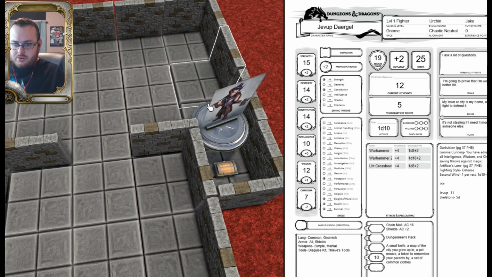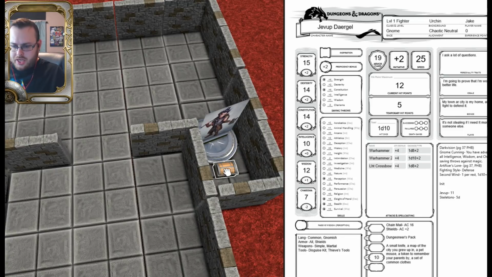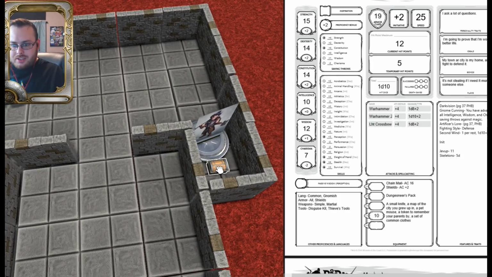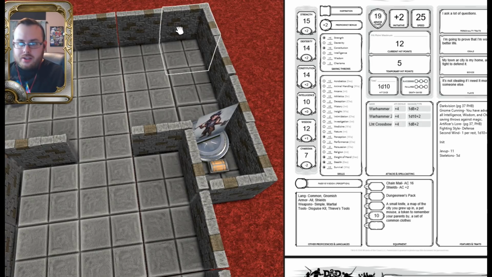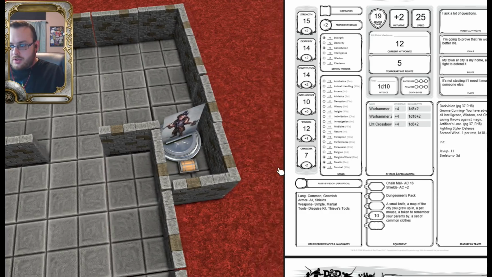Okay, so he's going to walk over to the chest, and he's going to say, okay, I would just like to open it. And it doesn't open. But when he tries to open it, when he lifts it up, he hears a little chink, and a dart shoots out from behind him, coming towards him, and he hears it.